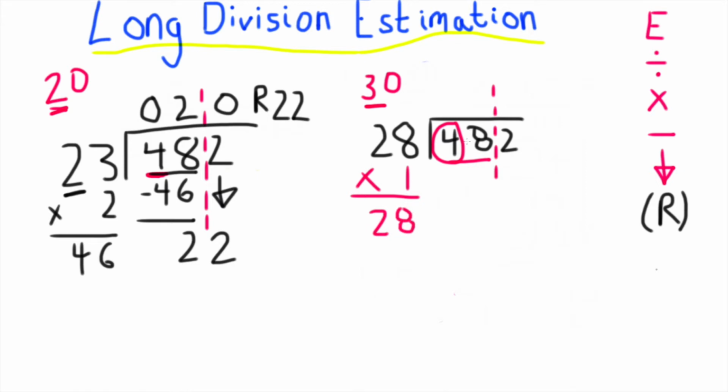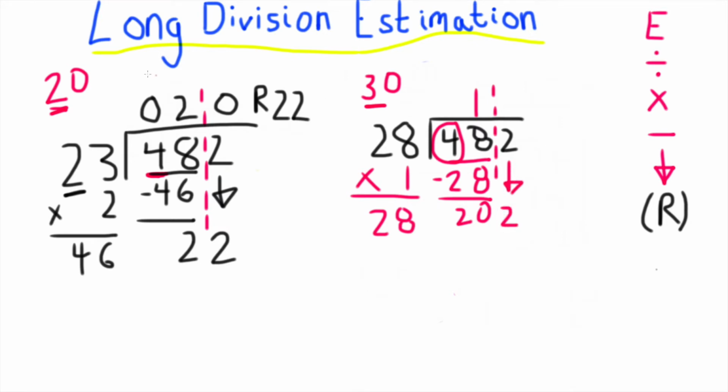And that's close to 48, but not bigger than it. So we can check to see if 28 is the right answer by subtracting and checking our remainder, right? If our remainder is smaller than 28, not 30, that was just the estimate, but 28, then we're good. And 20 is definitely smaller than 28, so we can bring down our next number of 2.